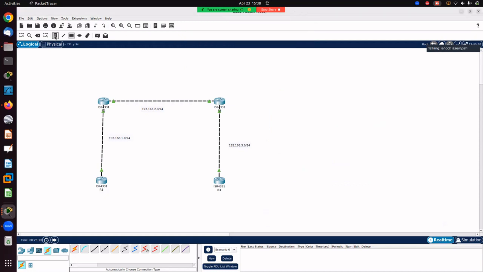So now everyone knows where the IPs are, so that we can have it quickly when we do it.